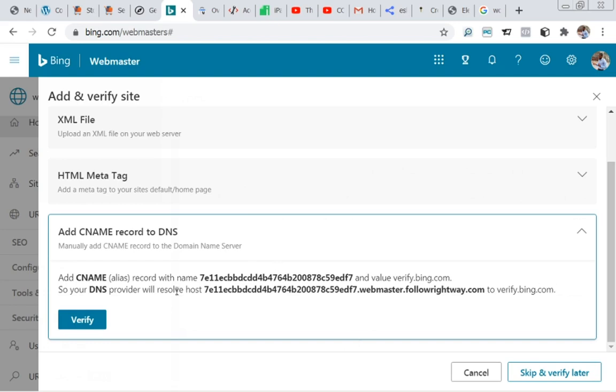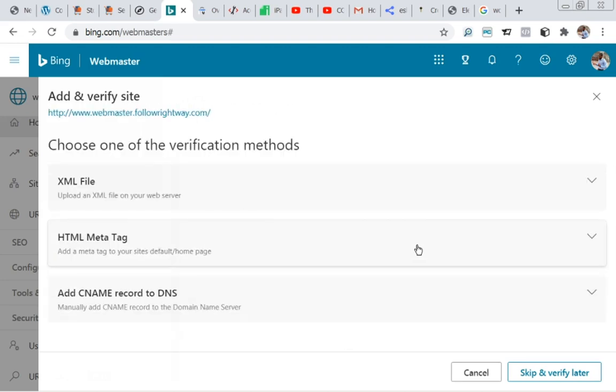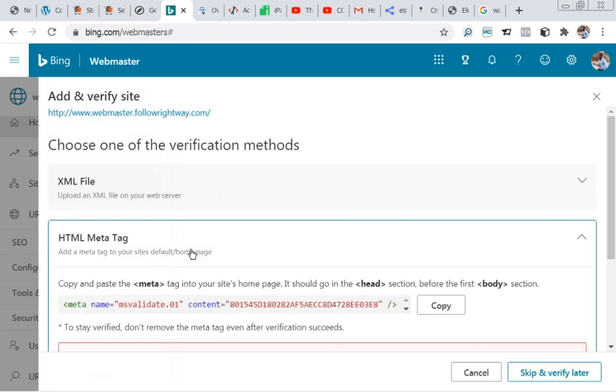So all you need to do is to copy this, just copy this, and this is the value. So just follow the instruction. Any question that they ask you, make sure that all these pages are all open like this. Make sure they are all open like this.